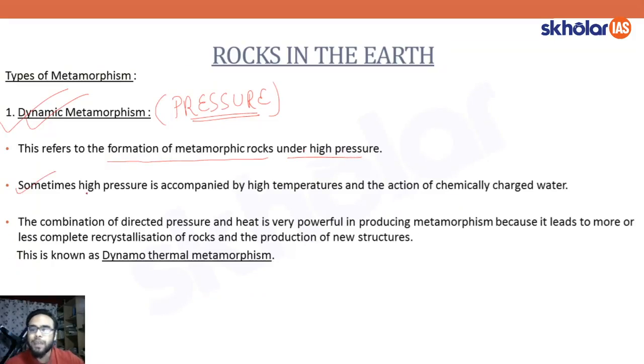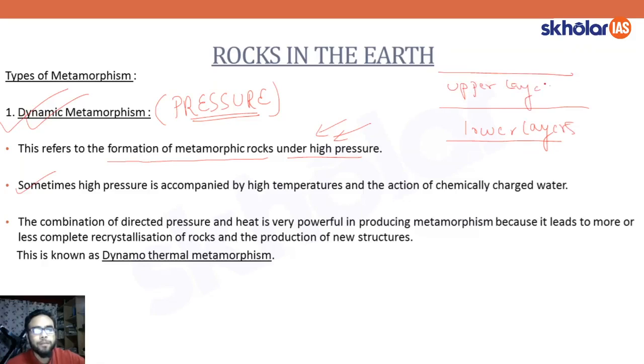So sometimes high pressure. Okay, before moving into this point, now how are we getting high pressure? Firstly, we talked about the tectonic activities, right? Fine. So in tectonic activities, what is happening? When rocks are moving to the lower layers, so this is a lower layer, this is an upper layer. Fine. So this upper layer, will it not exert a pressure on the lower layers? Right? So because of tectonic activity, what was happening? The ocean floor moved below, right?